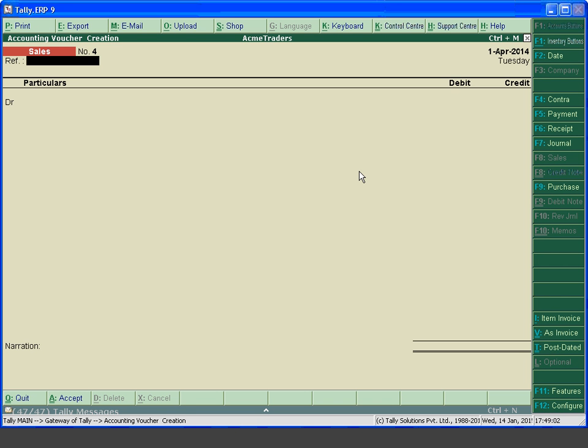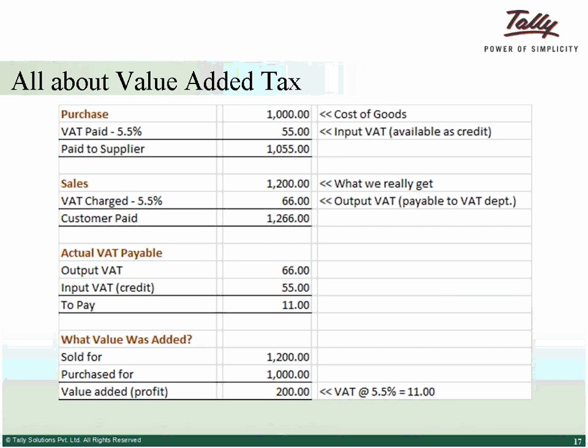Now, it might make sense to spend a few minutes to review VAT from a concept perspective. The upcoming GST also works in the same way. Study the illustration carefully. When we purchase, we pay VAT. This we record as a credit, considering it as prepaid. When we sell, we charge VAT. We pay the government the difference between what we collected and what we had prepaid. In the example, the difference is rupees 11.